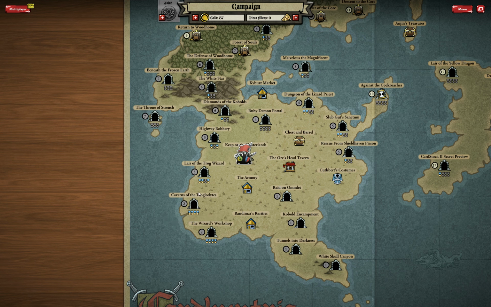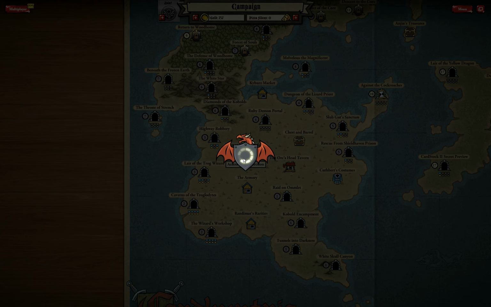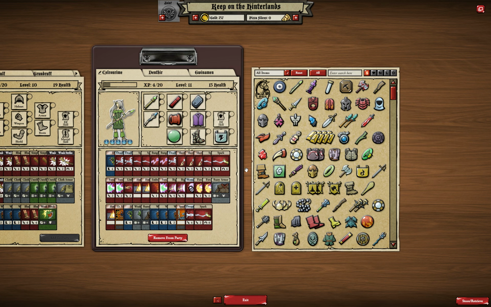For the Lair of Trog Wizard that may be a bit harder because there is not that much room to maneuver, and in the second battle there is a caster against us, so that could be a bit tricky, but we will see. I will quickly go through my gear.